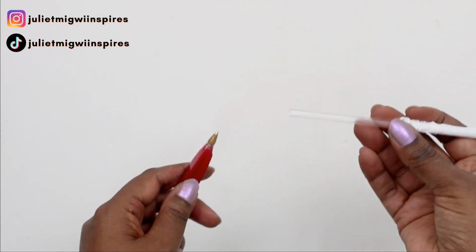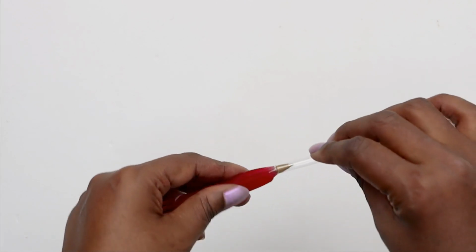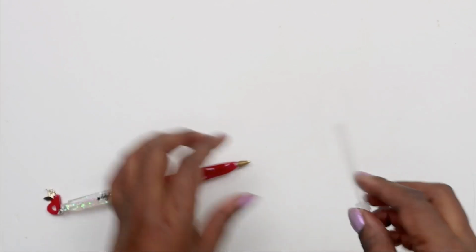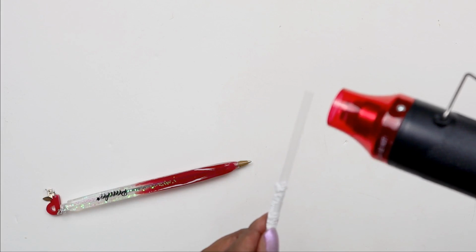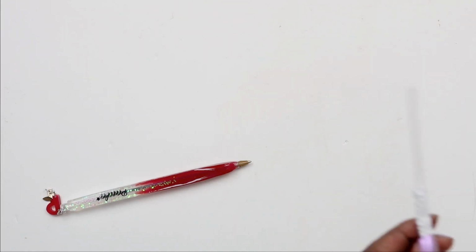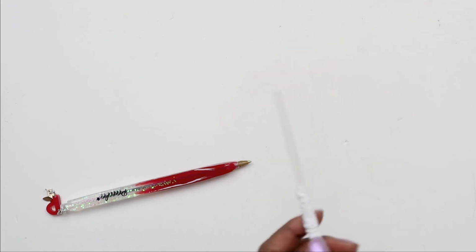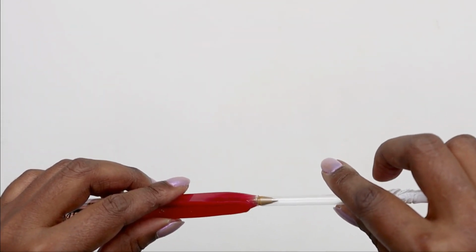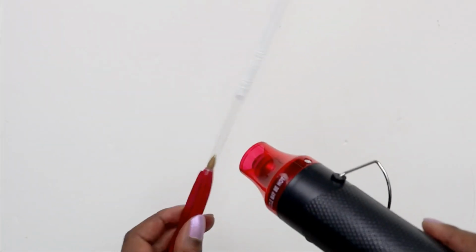For this, we're using a straw. We're just going to heat up the straw a bit so that it can go over the pen. Then I'll show you what we're doing. Right, so just heating it up so that it can expand. When we put it in, it can expand and go in freely without burning.